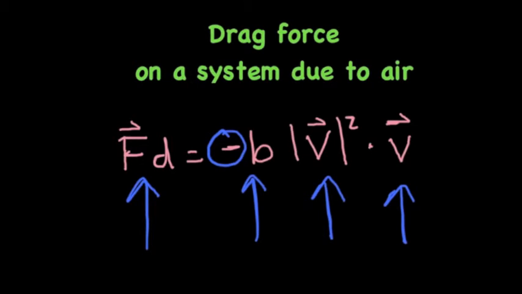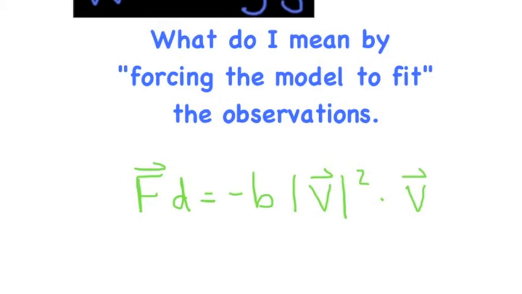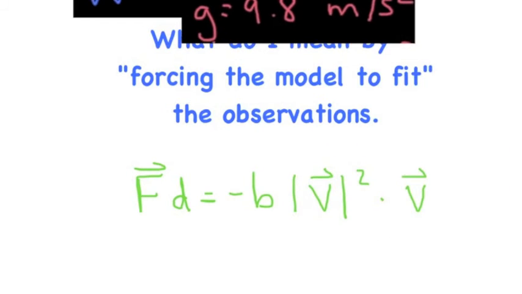Notice that I haven't bothered to use a unit vector for the direction. This will impact the value of b, but that doesn't matter since I will still be able to achieve my goal of finding a value that forces the model to fit with the observation. What do I mean by forcing the model to fit the observation? Unlike the weight force, I don't have a value for the proportionality constant b, so I'm going to discover it empirically by choosing a value of b that forces the final position of the model to be equal to the final position in the observed data from tracker.